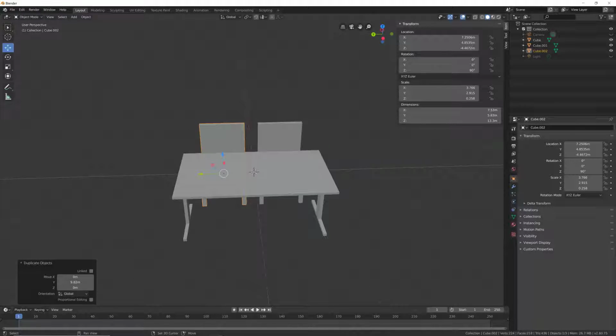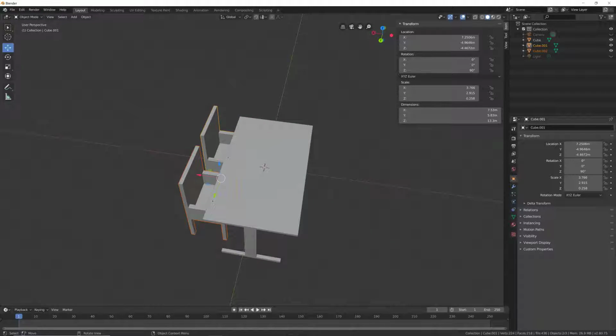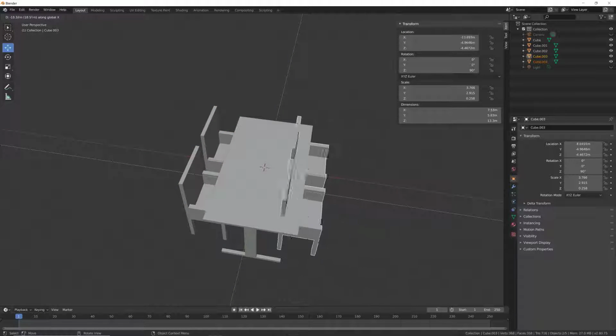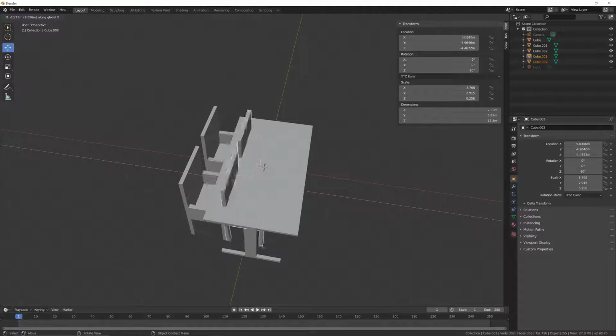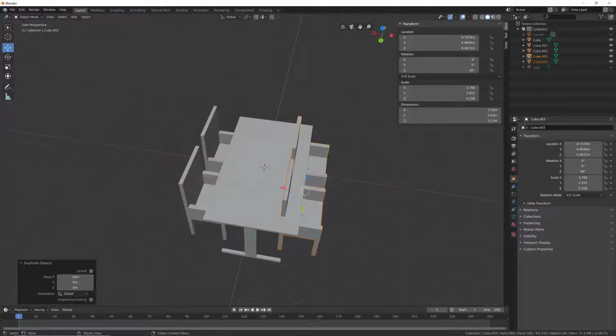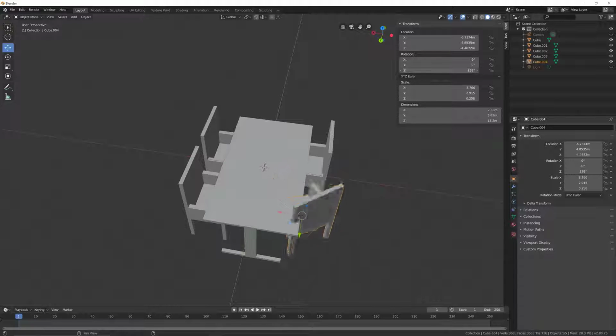Okay, so I got 2. I can hold Shift and grab the other chair. So now I have both of them selected, and I can Shift D, duplicate that thing, and I can get both at the same time. And this time I want to have them lined up in the X-axis, so I press X. And then from there, I will rotate them again along the Z. Looks like I have to do them individually. 270. So hopefully you know your angles. This one, I guess, is 270 for both of them.